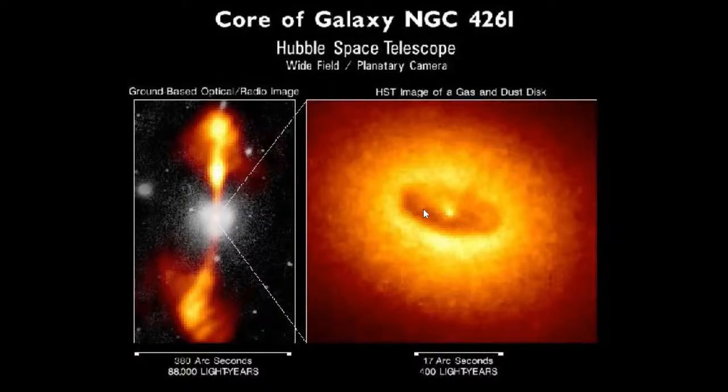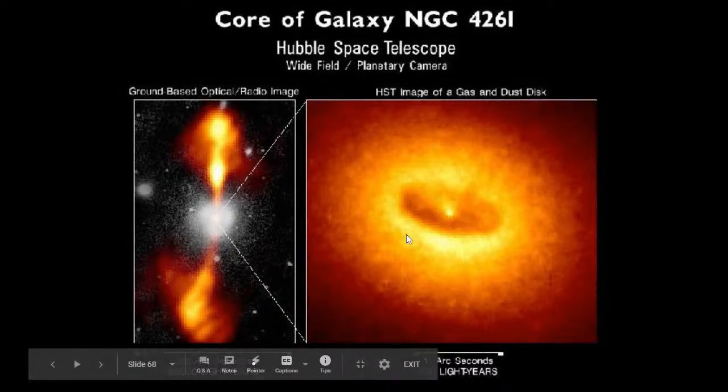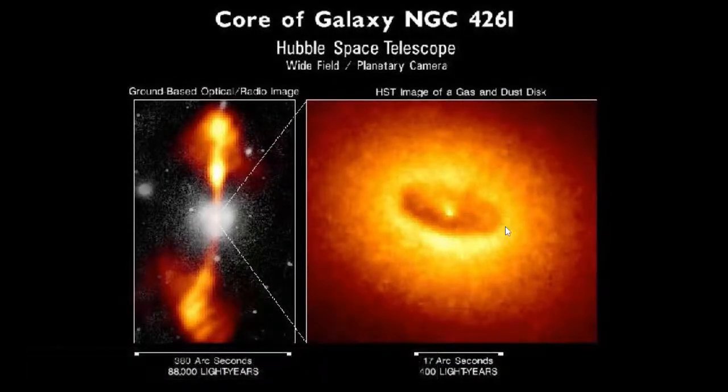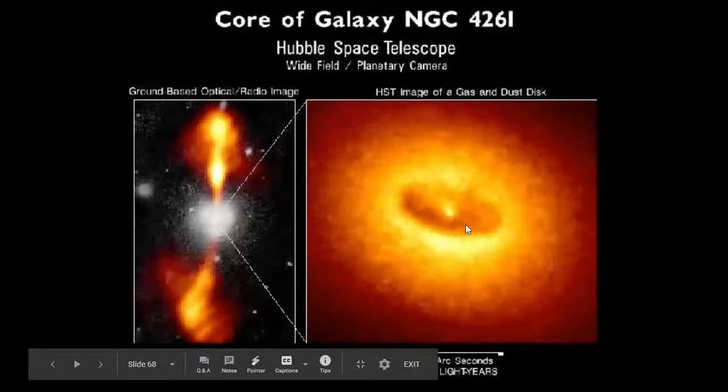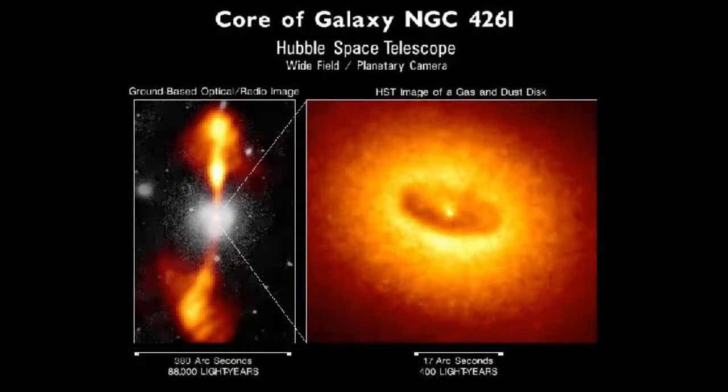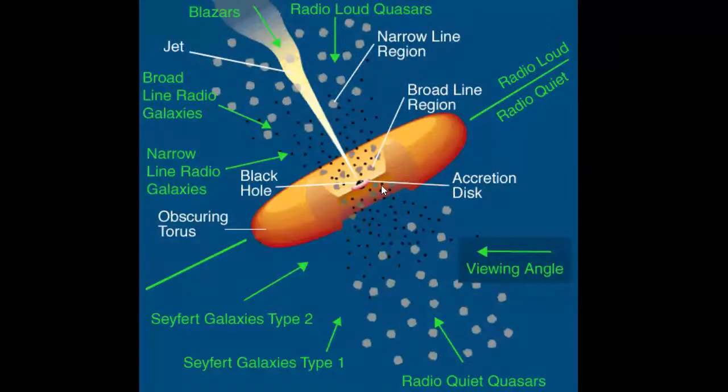And in particular, in this picture, this scale corresponds to 1 arc second, and you can see how powerful the resolution of the Hubble Space Telescope is. And the reason why you have the so-called radio jets and quasar-like phenomena is because there is a black hole, and hot plasma is rotating around the black hole. This is just for completeness' sake.